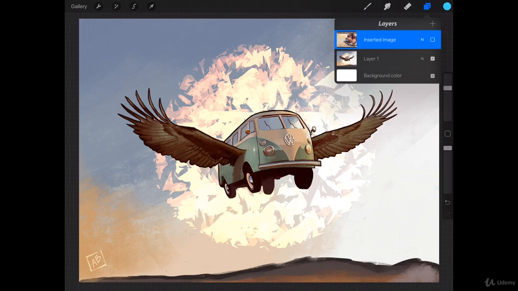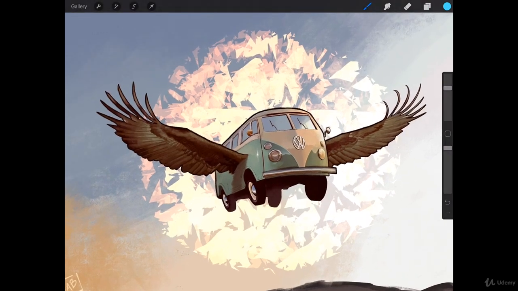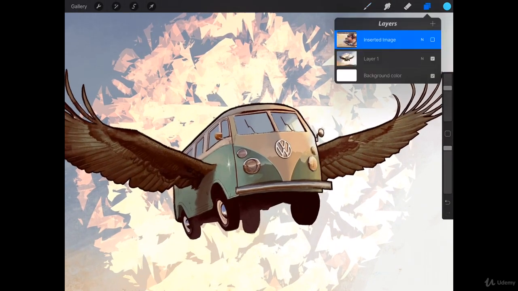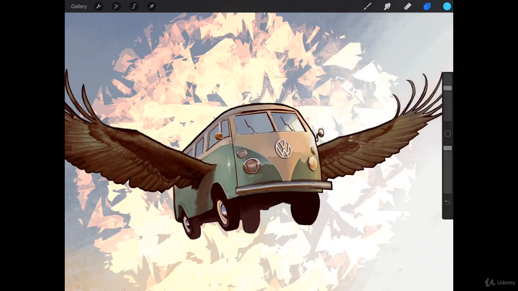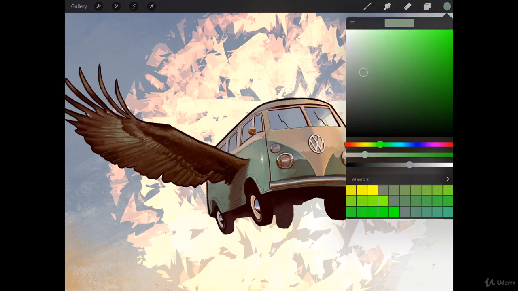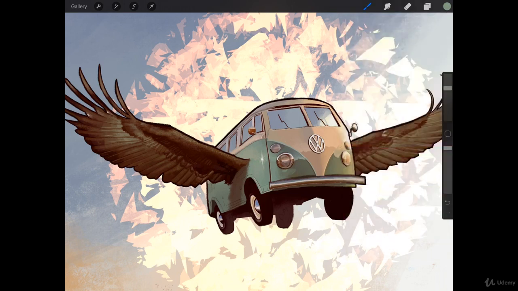Okay, so on this painting, this is a painting I did here for a client a long time ago of a Volkswagen Beetle with some eagle's wings on it, and it will serve as a really good example for us to be able to see where there's different examples of local color as well as how it changes. Okay, so local color would be this part right here on the bus for the green part, right? It's being hit evenly by a white light and there's not really any shadows or any highlights in that particular area. So you can see here with the swatch selected, that is the local color of the bus right there, right? That's the color, okay?